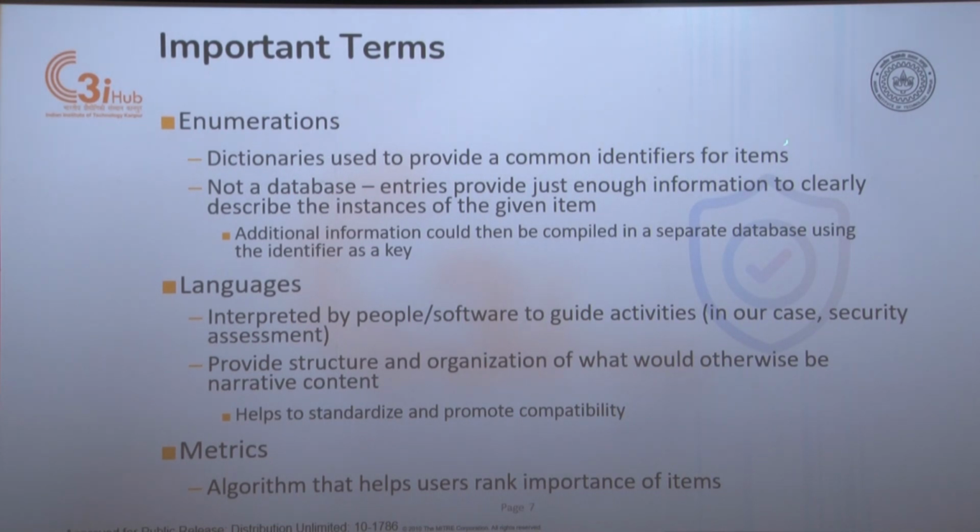So, that's dictionaries used to provide common identifiers for items. It is not a database, it has enough information to clearly describe the instances of a given item, and you can have additional information in a separate database which is not part of the standard. Now, there are a couple of enumerative standards, right. So, how to name things.